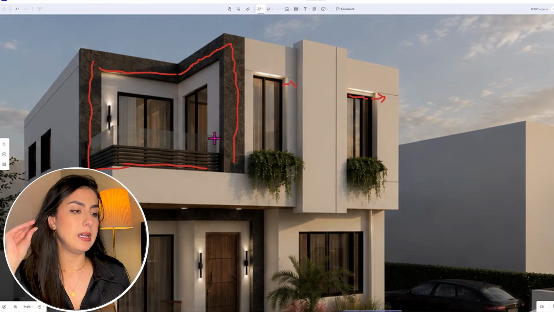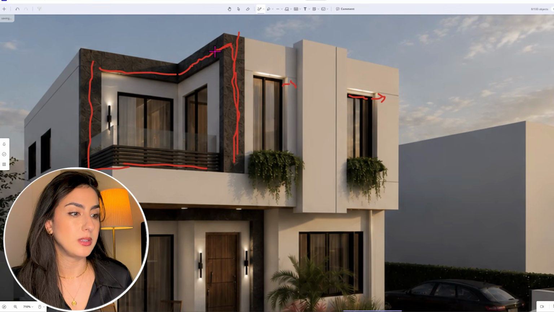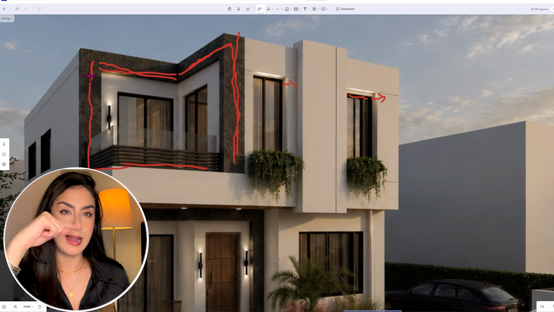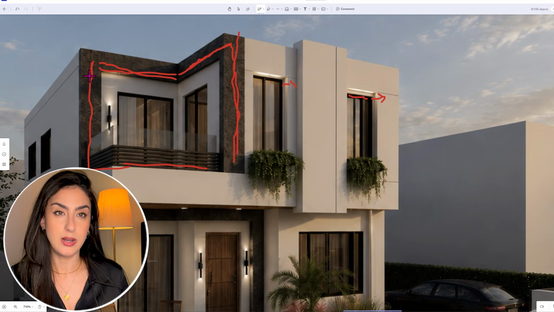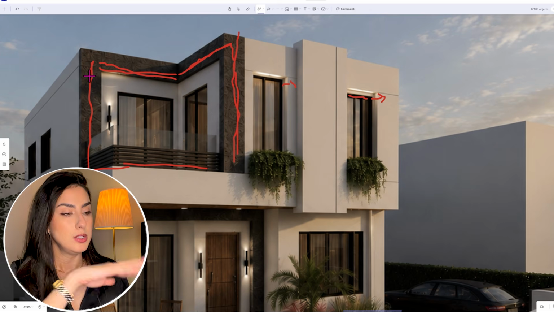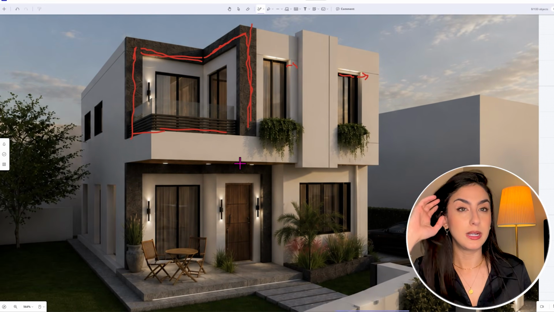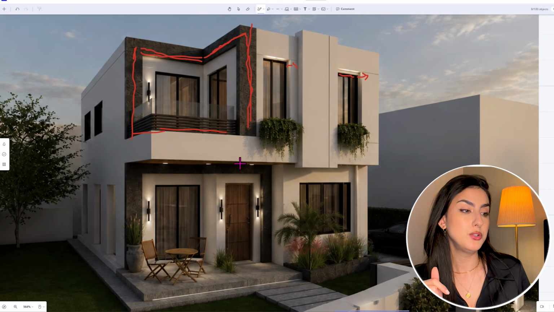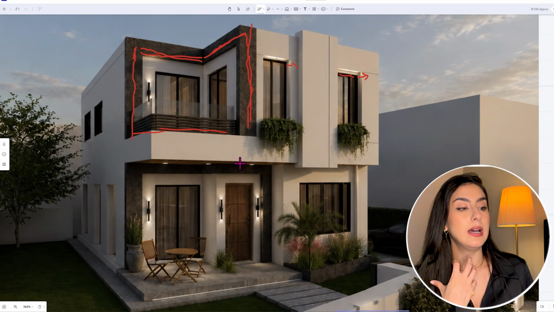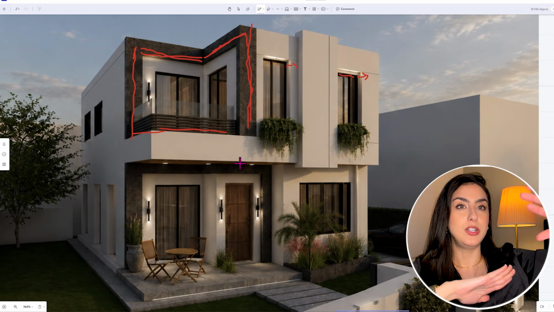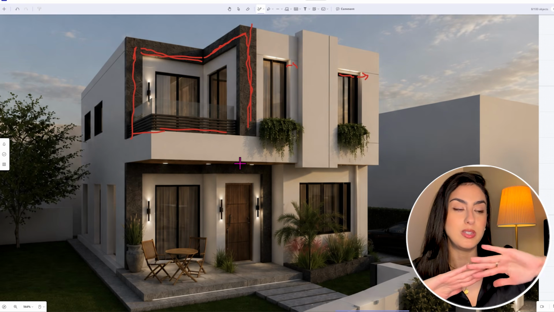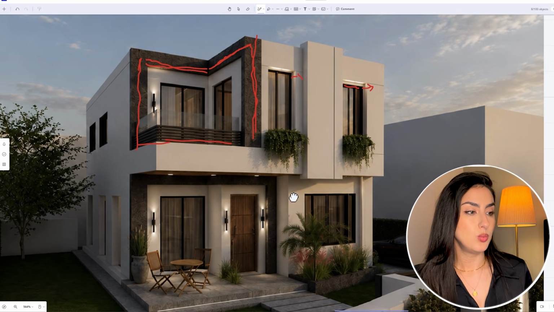So back to the balcony, I did the stone there because then it has a loop, and then the eye is going to start reading it as a three-dimensional thing, so we avoid the flat plain facade. Actually, one of the things that my client told me when we first had our intro call, she said that the first floor and the second floor felt very disconnected. You could actually hide one or the other and you couldn't tell they actually belonged to the same house.